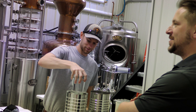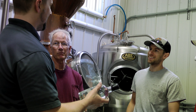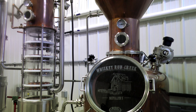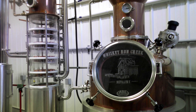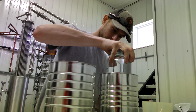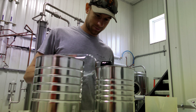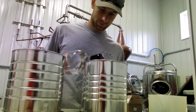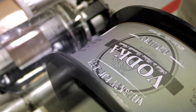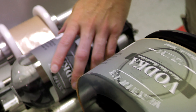Tanner came down and helped us run the still the first time, and it was really a pretty easy setup. I liked that pretty much everything was self-contained. They told us exactly what was going to happen — whether we needed to worry about making sure there were valves, pressure relief valves and everything — so it seemed like a pretty easy, well, complicated setup that guarantees that it's not going to clog up on you, and that you don't have to worry about pressure building up inside the still.